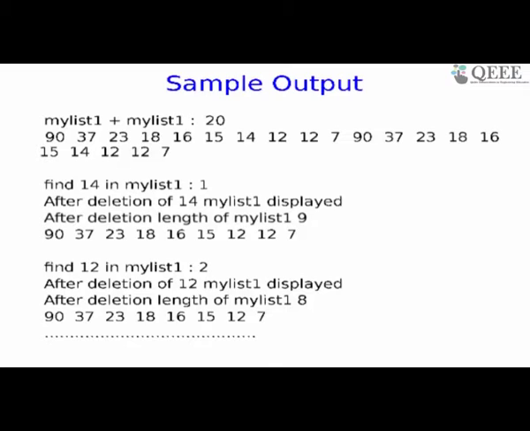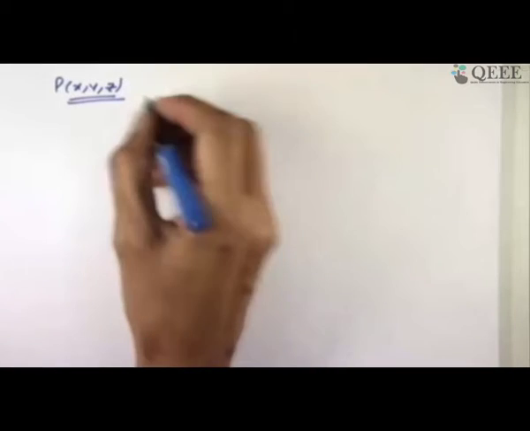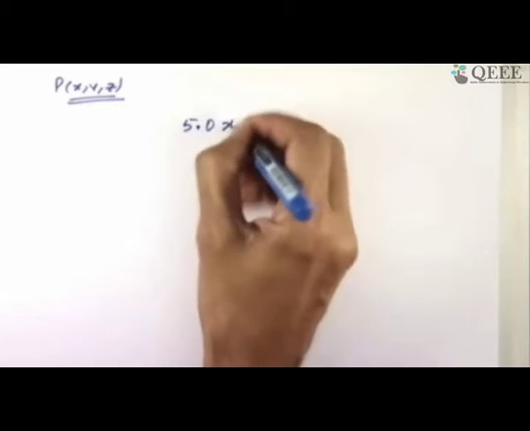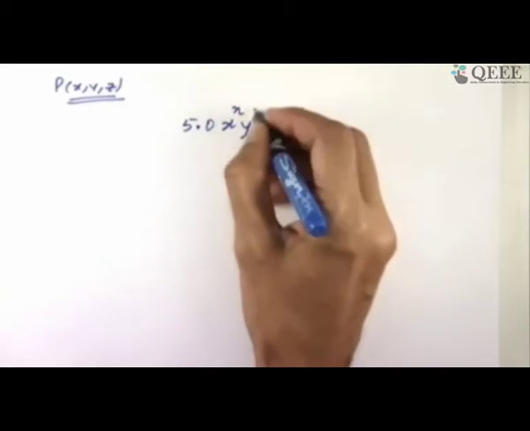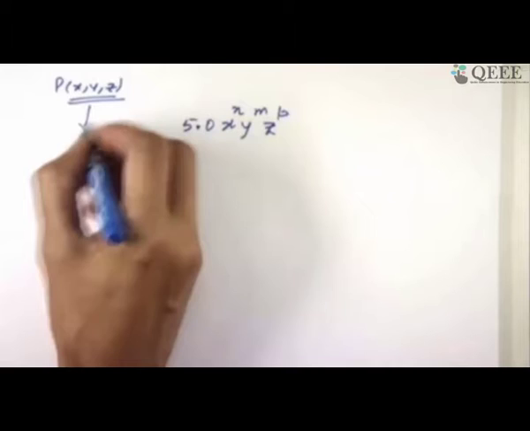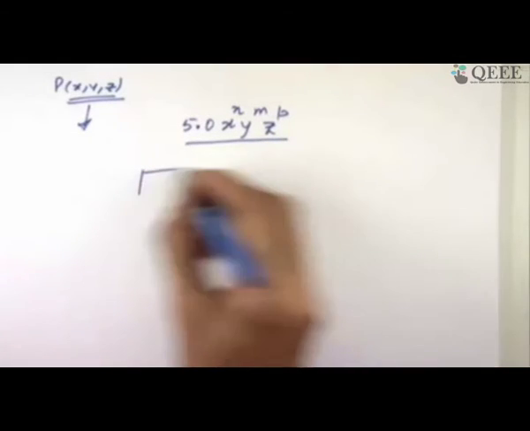So once you ask these questions, first I will ask what sort of multivariable polynomial you want. If you want really multi, then we'll have to really think complicated. But suppose I have a polynomial in 3 variables, x, y, z. So what do I need? I know that an arbitrary term will have one coefficient, let's say 5.0. It will have some power of x, say n. It will have some power of y, say m. It will have some power of z, say p. So if you fix the maximum number of terms in the multivariate, 2, 3, then I know the shape of each term, and therefore I can immediately decide what should be my structure.